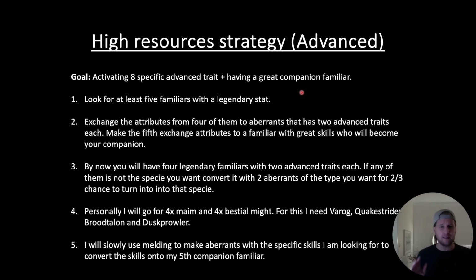But you can also get a legendary stat on a normal rare familiar, through contracts or through normal conversions. Let's say you are lucky and you manage to get a normal rare pet with a legendary stat. You can exchange the attributes onto an aberrant of the same species, and then that aberrant will turn legendary as long as it has any legendary passive skills on it. So this is another way to acquire a legendary familiar.